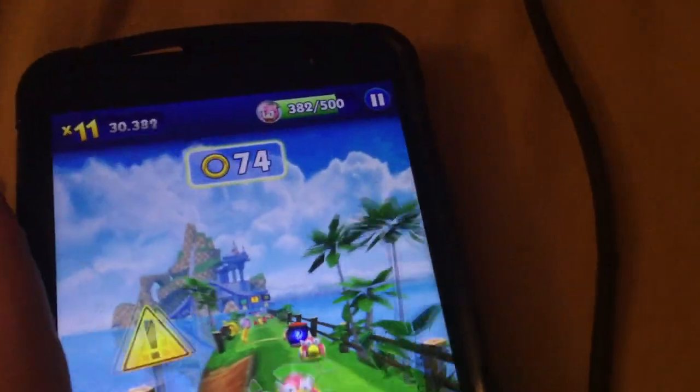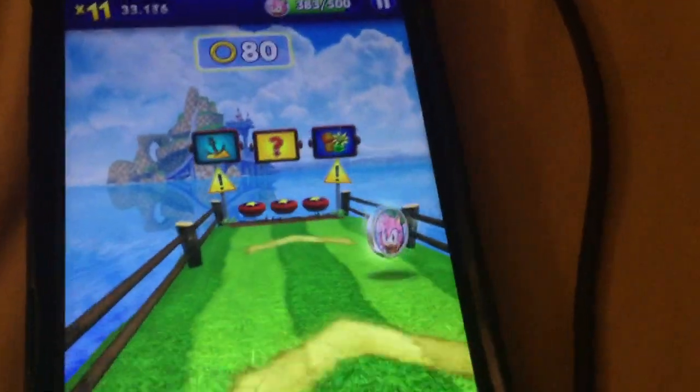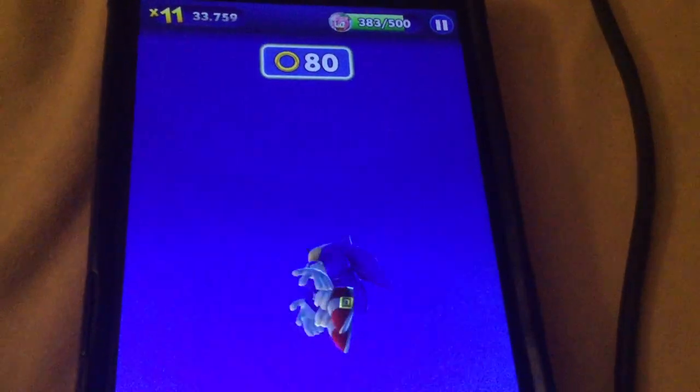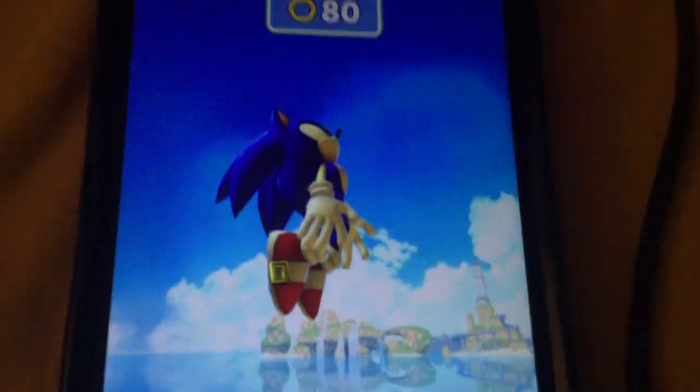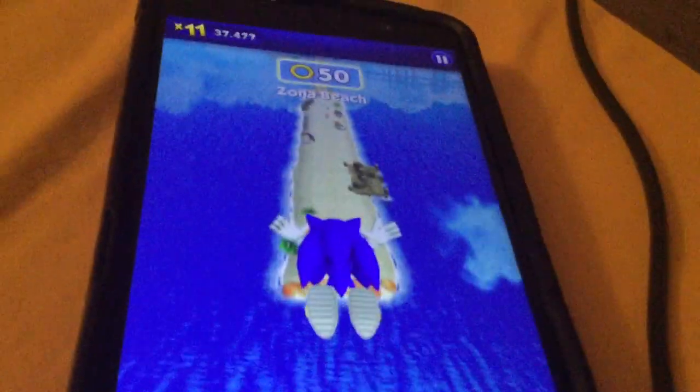So we got a few meters. So we got the dash, but we're gonna save that later. We have 80 coins. And we're just gonna give this game a few tries. Okay. Okay, 50.